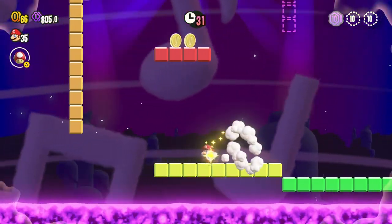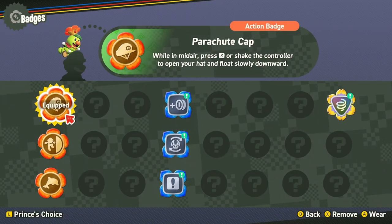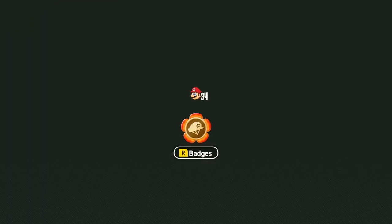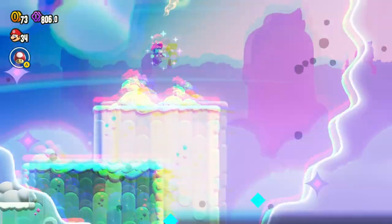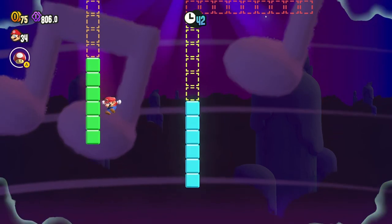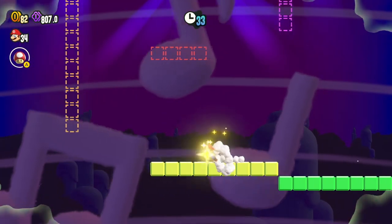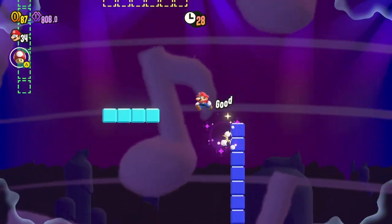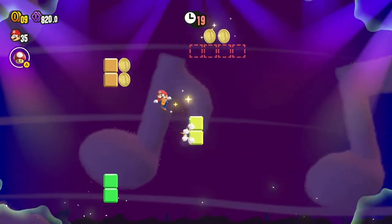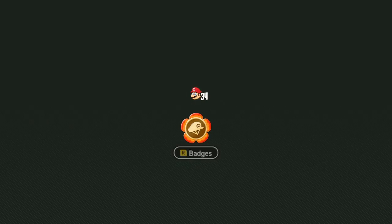Oh, that's ballsy. I'm probably gonna die as a result. No! I messed up the wall bounce. I feel like that's gonna throw me off more than help. I think it disables all the badges anyway. Oh no, it doesn't. Okay, I don't have to go for that coin this time. That's alright. Just die. Now I don't have to worry about the coins. Coins are being required. I did that on purpose.